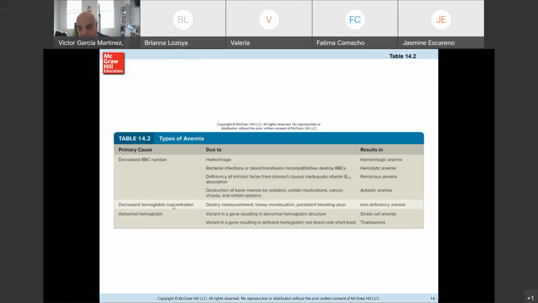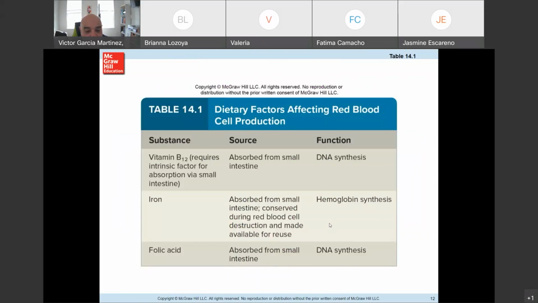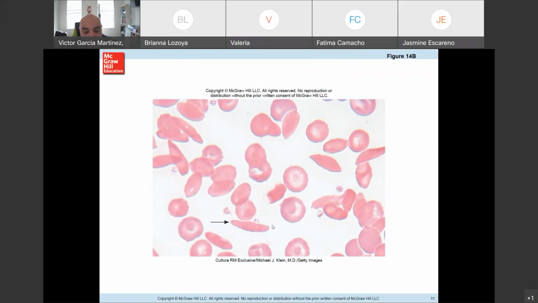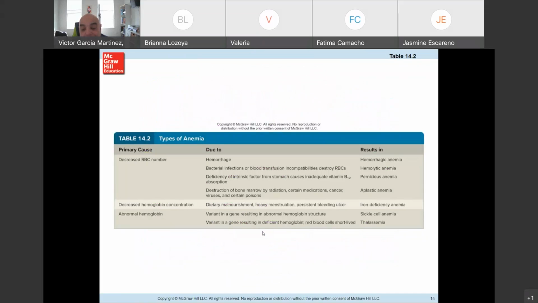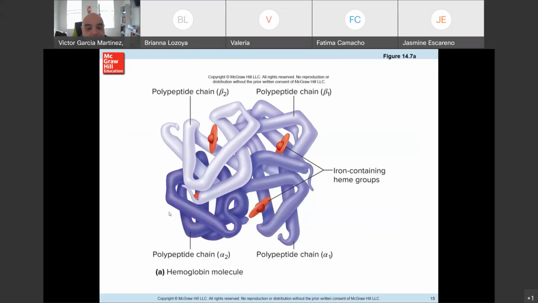And as I told you, you can have different shapes of red blood cells. With the different shapes of red blood cells, we're going to have abnormal hemoglobin. These conditions, such as sickle cell anemia that I showed you, in here you can see sickle cell anemia, where you have a different shape of the red blood cells. Another kind of disease is thalassemia. These are because we have an abnormal shape of the hemoglobin and then an abnormal shape of the red blood cell.